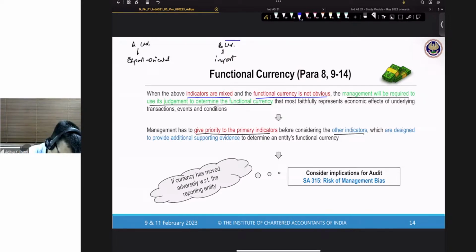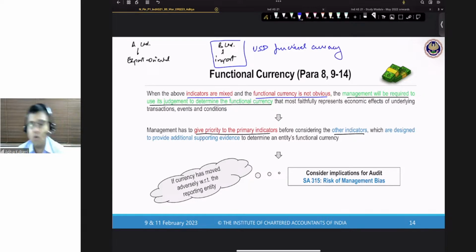So therefore, B Limited will say, yeah, if I keep INR as my functional currency, then I'm surely going to make a huge loss. इससे अच्छा, let me create documentation to show that USD is my functional currency. And once I do that, जो भी मैंने रुपीस में इनकर किया है, I can easily convert it to dollars. वो कम डॉलर में आएगा because dollar rate is high, because the dollar is at an all-time high, and therefore the management will be tempted to say that USD is the functional currency. This is what the management will obviously try to move towards.